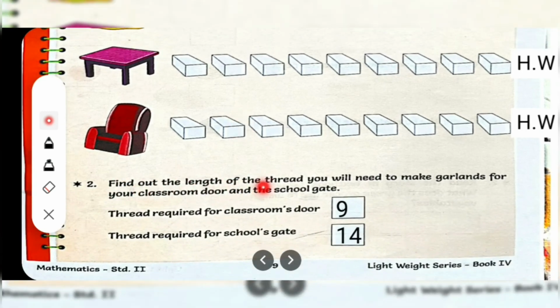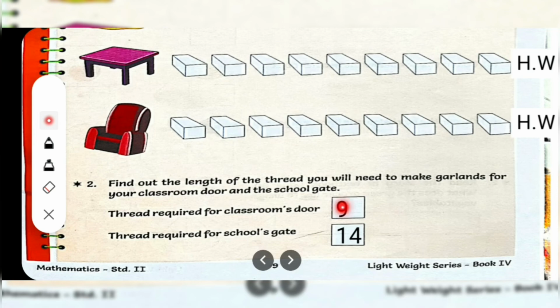Find out the length of the thread you will need to make garlands for your classroom door and the school gate. So, meanwhile, I have shot the video for the classroom door and I found out the length which was 5 handspan wide, and I kept 2 handspan each at both the ends.